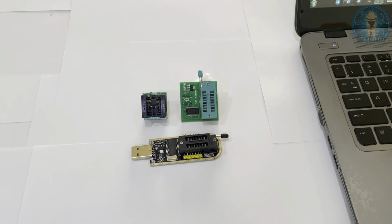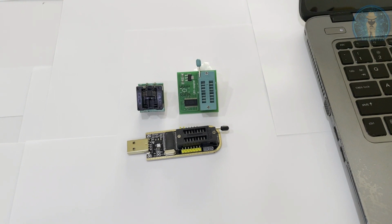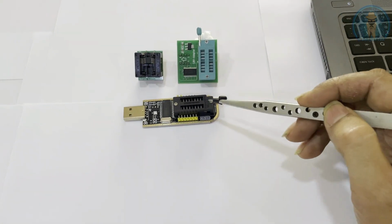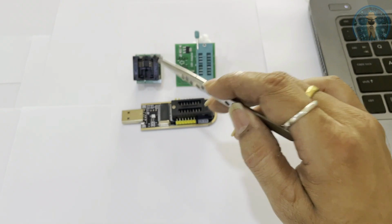Today we are going to program 1.8 volt BIOS using CH341A. Here, what you need is an additional socket, that is a 1.8 volt converter, so that we can convert 3 volt into 1.8 volt and we can program the BIOS.